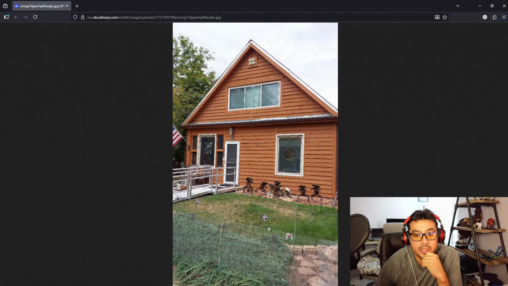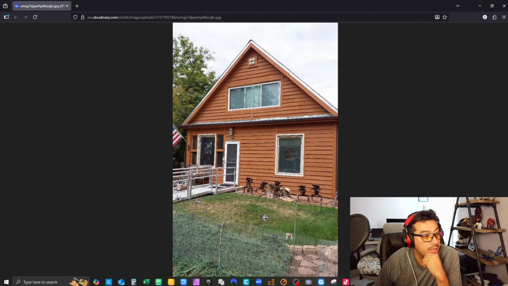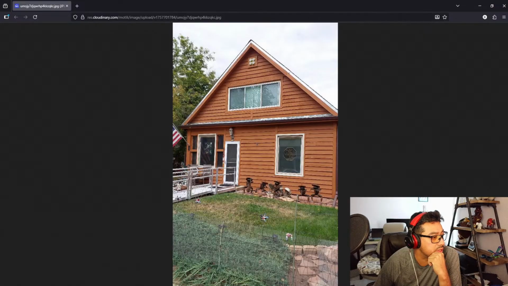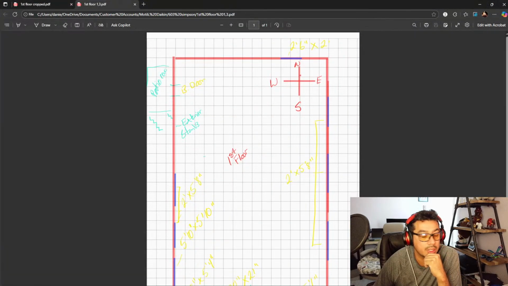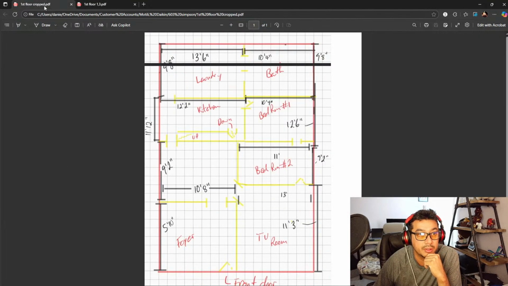So this is the front of the home. And let's pull out this guy. Looks like that's the only picture I have for, oh, there we go. So that's the front of the door. There's a foyer here. Door comes through here.